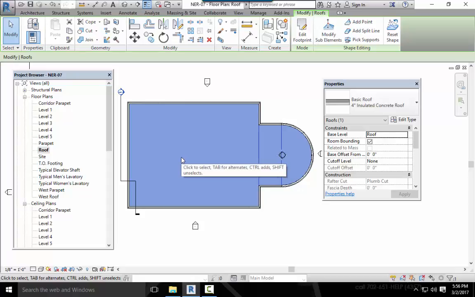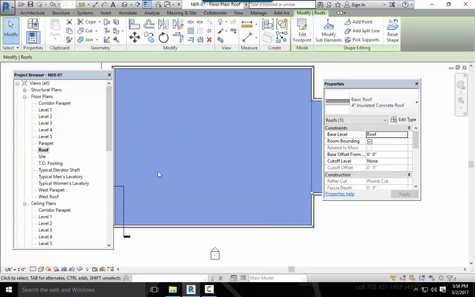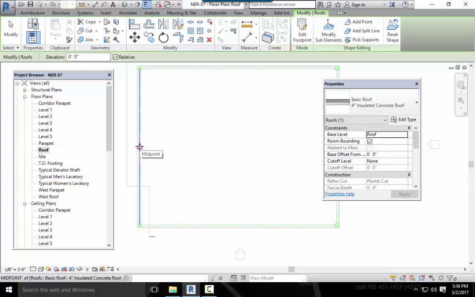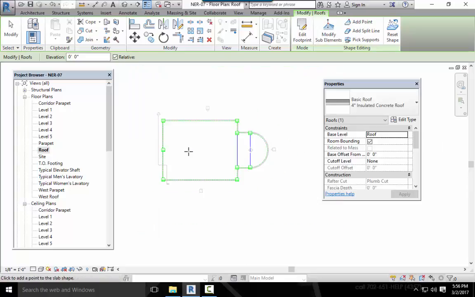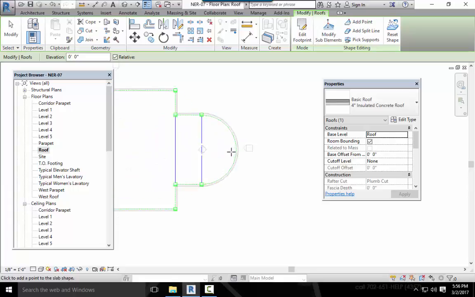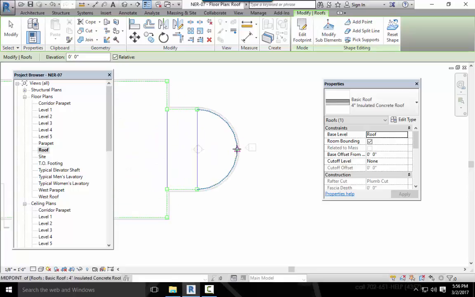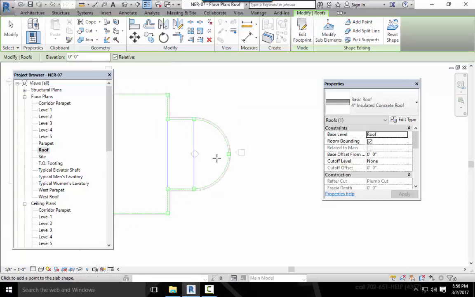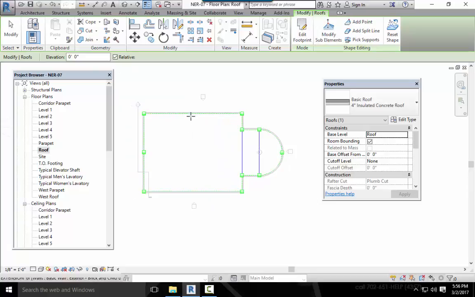Item 7, click the Add Point button as shown in figure 7.8. Okay? Add point. And we want to add a point to the middle here. And we want to add a point to the middle here. Alright, so you can see we have some additional points and some additional split lines.